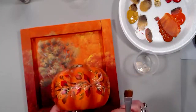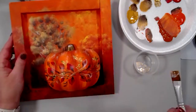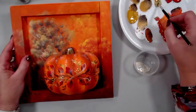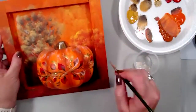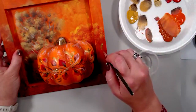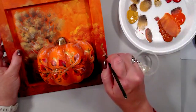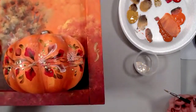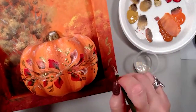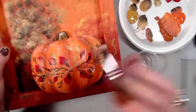Okay, and then you would put that, and you can take, like I said, hot glue, E6000, whatever, and put your pumpkin where you want it to go. You could come along the frame with some more of the treasure gold if you wanted to, and you could do little S curves here, like this. And then they have a little hash in between. See that? So you could do those little bits like that. Or you could just nest pretty little comma strokes together like this. Or just leave it the way it is.